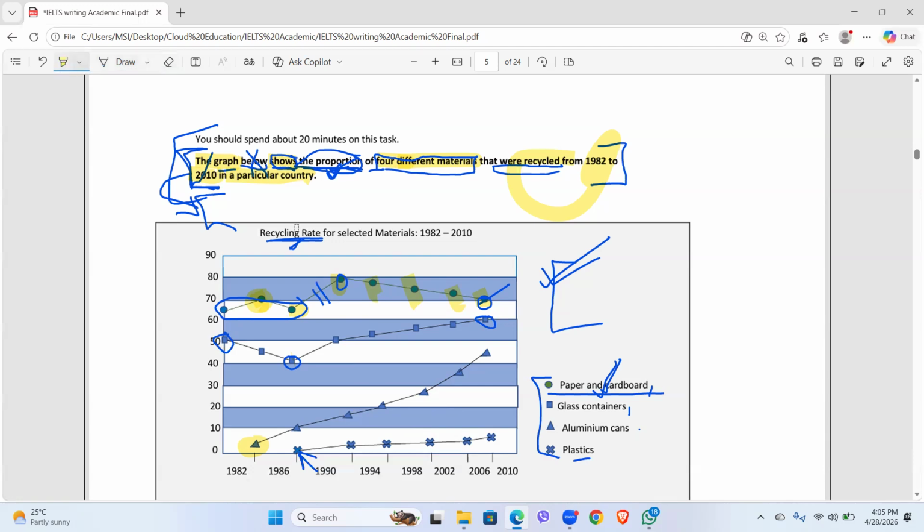And what about this aluminum cans? While describing this, यो describe गर्दा कसरी गर्ने? Beginning and ending सिधै. It's not necessary कि 1990 मा 18, 1994 18, 1995 18, 1998 this much, year wise. It's not necessary to write. And what about plastics? It's also beginning, starting point, and ending point directly. So body paragraph मा चाहिँ त्यसरी जान पर्यो है.